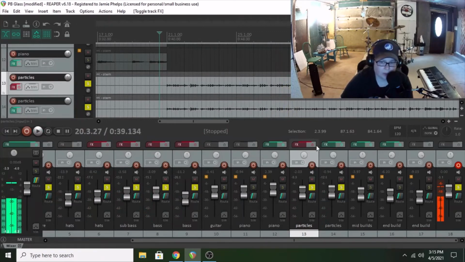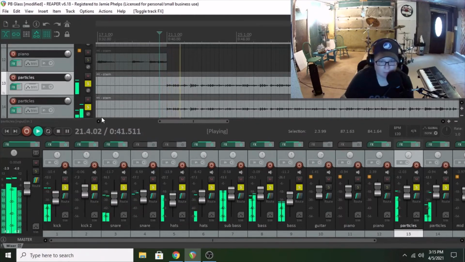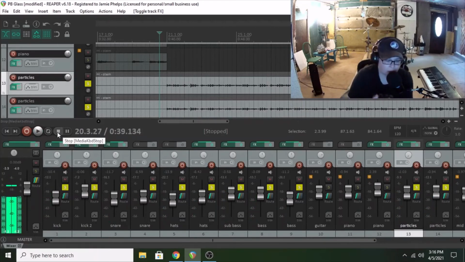Okay, do you hear how it's really muddy and nothing's really clear and everything's kind of in the way of each other, even with the panning? And then here's the same section with all the EQ and effects on it here. So you can see the difference between just adding a little bit of EQ to move frequencies away from one another has really made the mix sound whole and together.